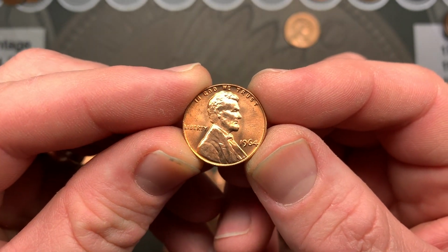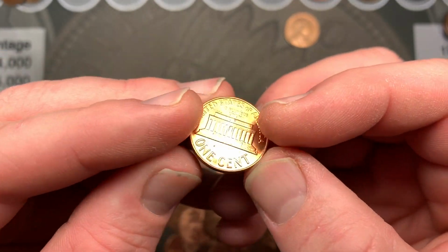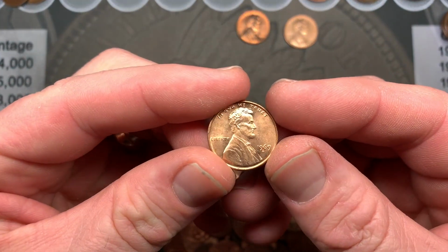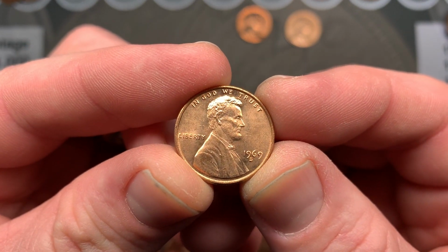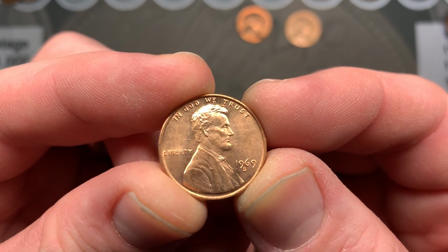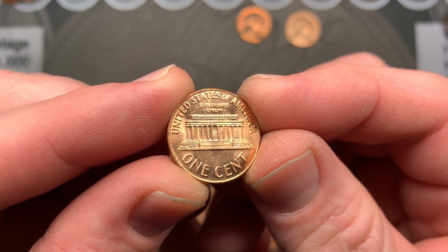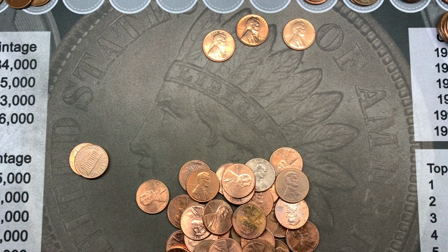But it just made me wonder how to tell the difference between the proofs back in the 60s. So I'm gonna have to go look at the red book and see if there was any proofs minted from Philadelphia or not. I'll have to do some research on that. But then the 3rd coin from the end, look at this 1969 San Francisco. It is so nice. It's probably not the DDO because it's so clean and nice. You might even be able to see the DDO to the naked eye, or at least see that it looks odd, and this one doesn't. But we'll check it under the scope anyway, and this will probably be the nicest 69S that I have. So just thought that was interesting to get all of that in the last 2 rolls.